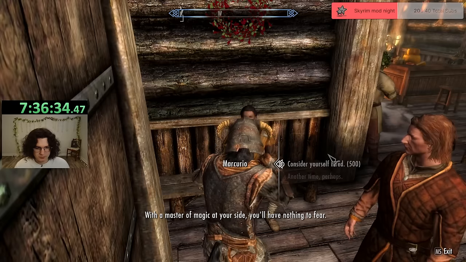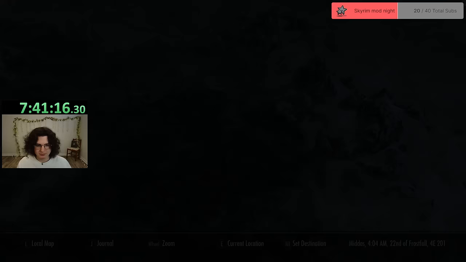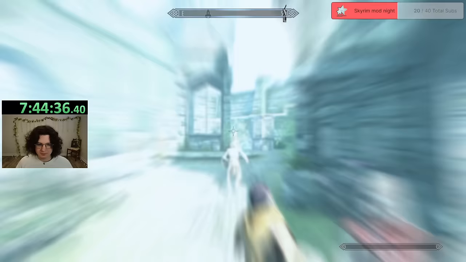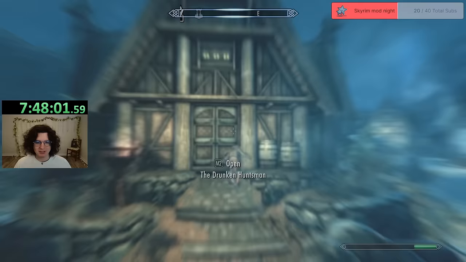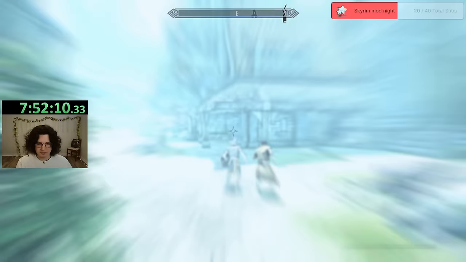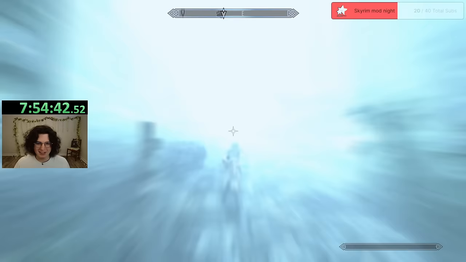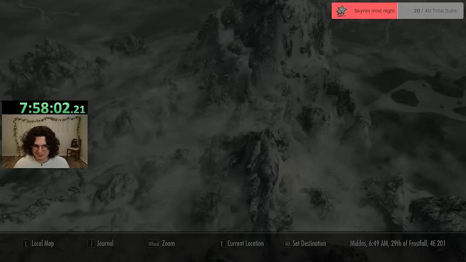Hello, and now we are enlisting Mercurio. Peril, Amulet of Talos, okay. Okay, we are like halfway there maybe? Maybe less than halfway there?